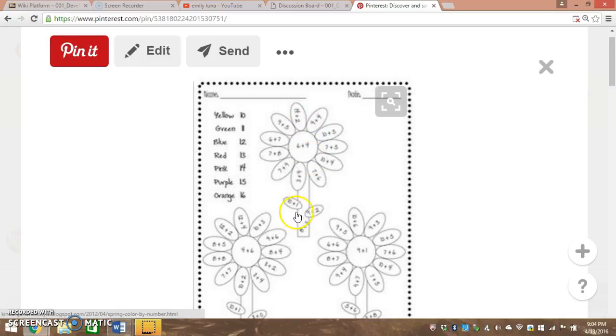And then you have 10 plus 1 equals 11. So they will look for 11, which they would have to color green. And 9 plus 2 equals 11 as well, so they would have to color it green. And all the petals are in different colors, but they would just try to add them up. And I would give examples. They can draw. They can make the problem vertical instead of horizontal, or they can simply count by using their fingers.